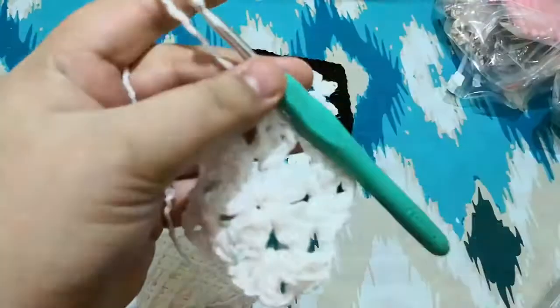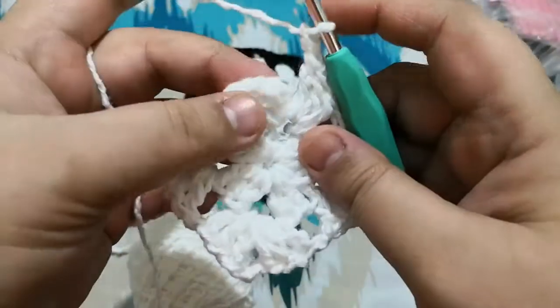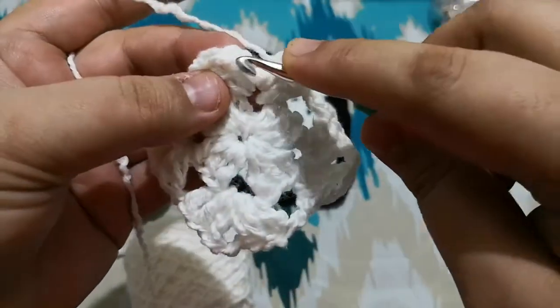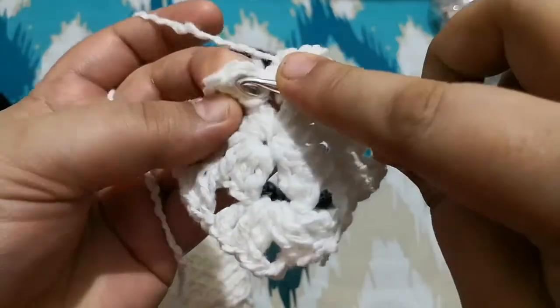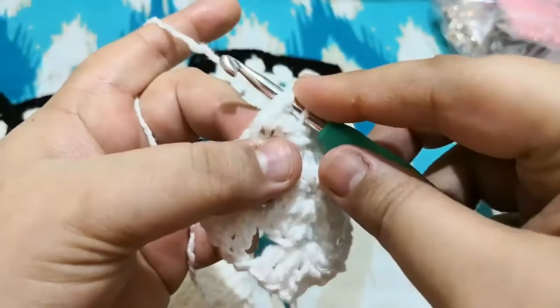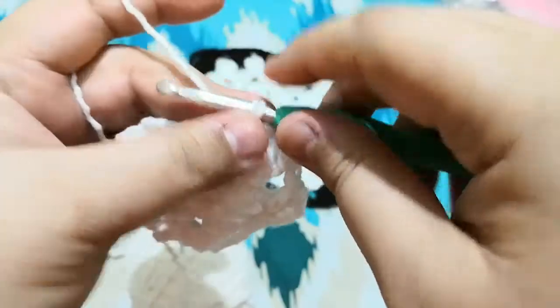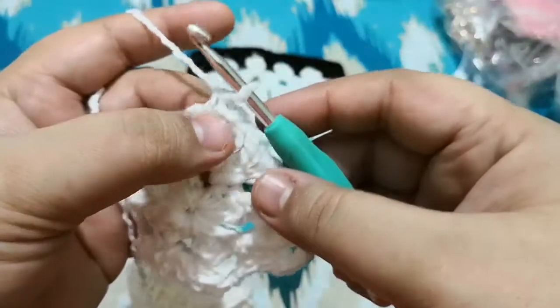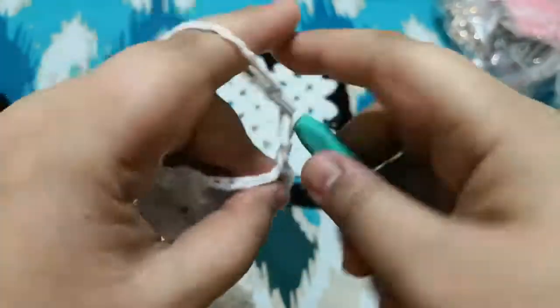we have to do again. We just chain one right now. We are at the beginning and now we have to join the square. So we have to insert the hook into the very top chain of the previous double crochet. We have to do single crochet at that point. Chain one to pick up a stitch.